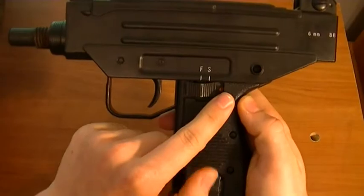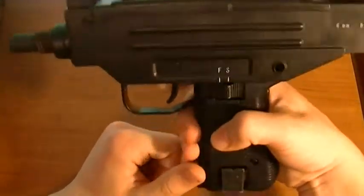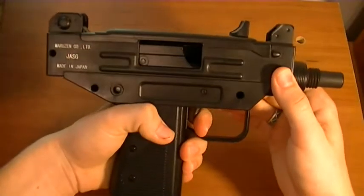You have a simple safety here. You can see the red indicator for it being on fire. Just push it back, clicks very positively. You cannot pull the trigger. You can still cock the bolt, but you just can't fire it. You turn the safety off, you can.